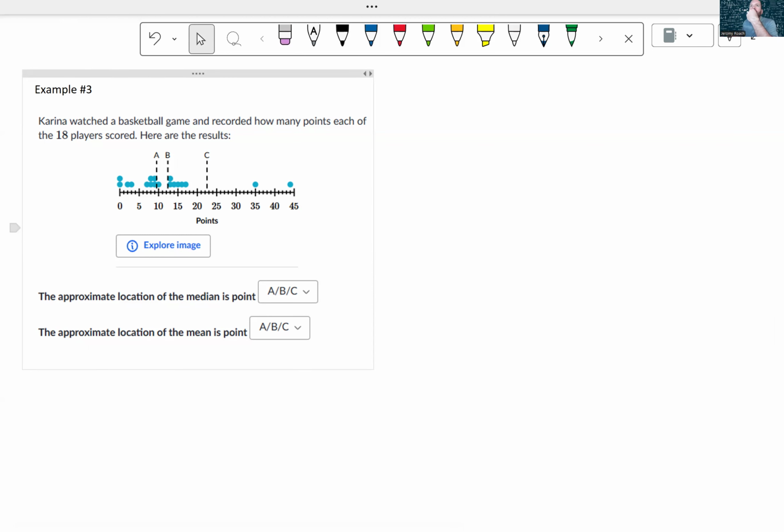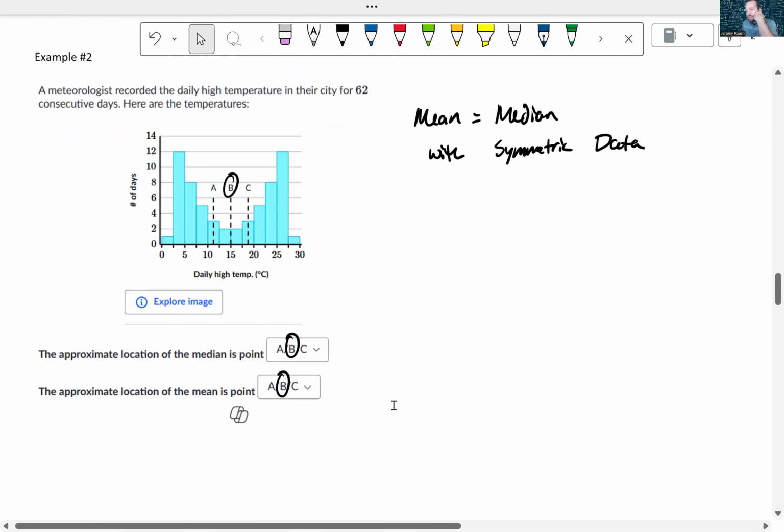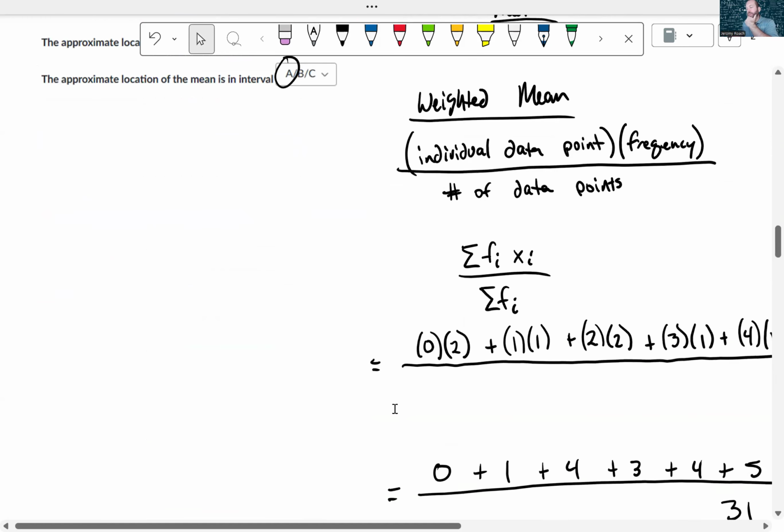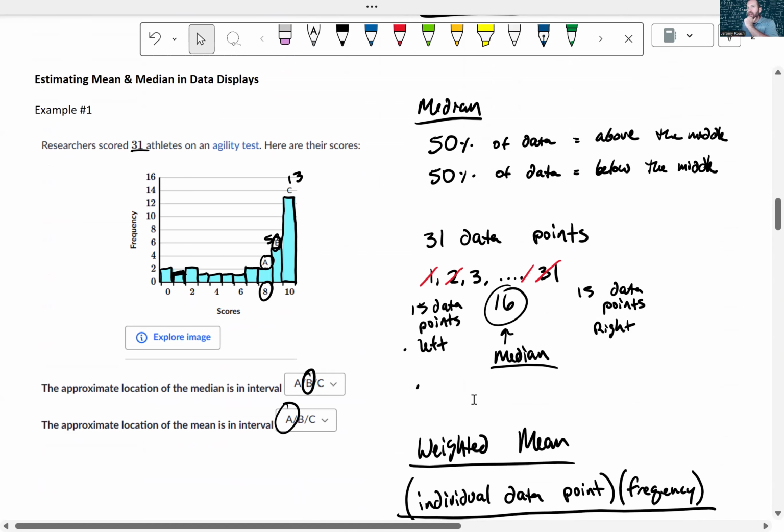Another way we can estimate the mean, and I forgot to mention this earlier, is I think this is probably going to be a really quick method if you're wanting to steer away from the weighted mean. Think of the graph as a physical object that's made out of cardboard. The mean is the place where you would have to balance it at a balance point. So areas with more data pull the mean toward them, but long tails also pull the mean in their direction.